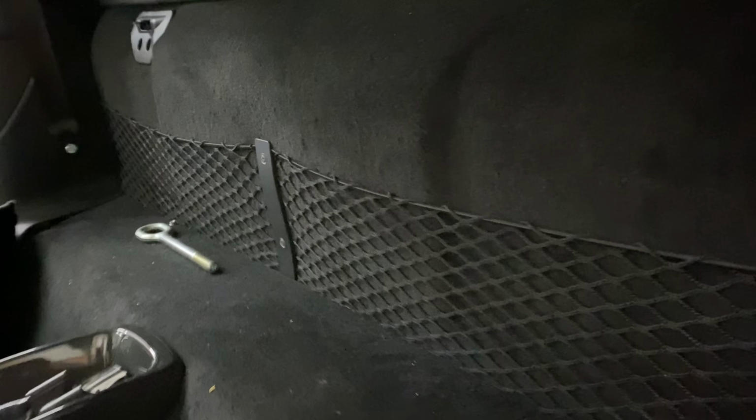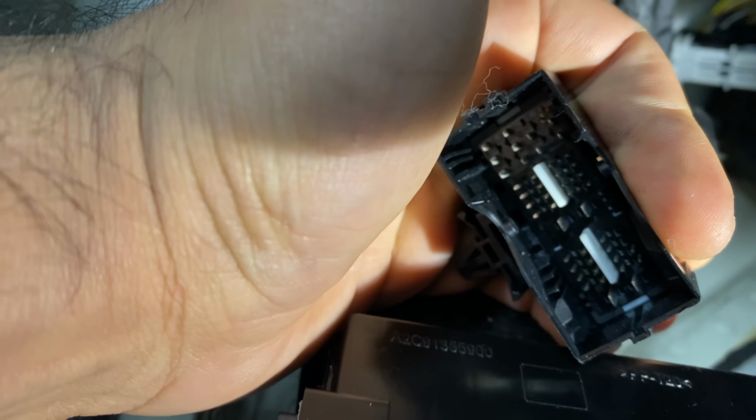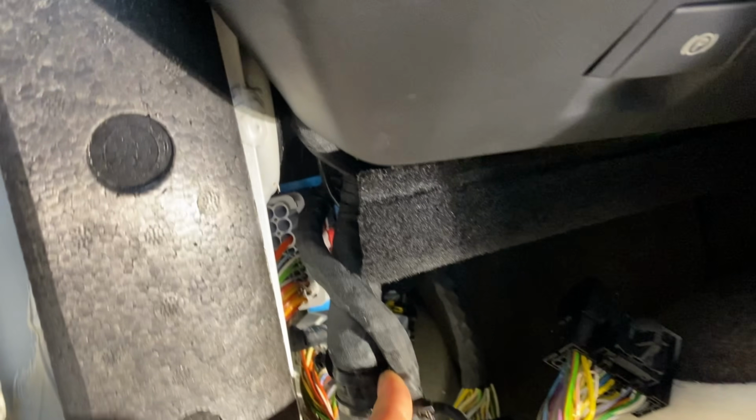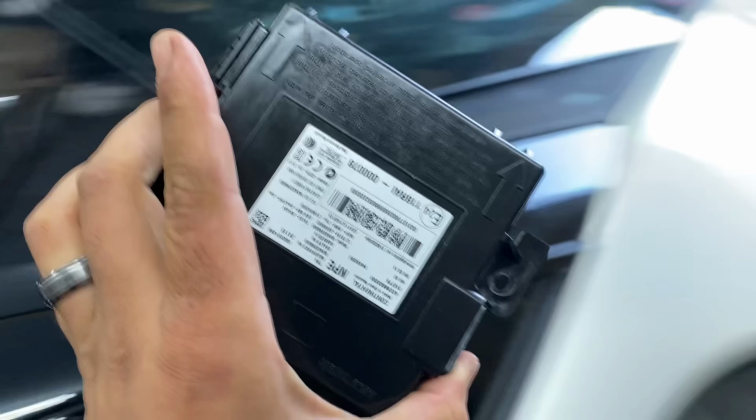there are no modules either. I'm going to lift this up. Take a look. It is clean under there. No modules at all. Wiring harnesses here are also very clean. Look at those connectors. Same with this one. Clean. No corrosion. Nothing. Let me get in there a little bit more. Look at this. Clean. Nothing at all. I unplugged everything to make sure everything is good. And then I also took apart this module that I was showing you guys.